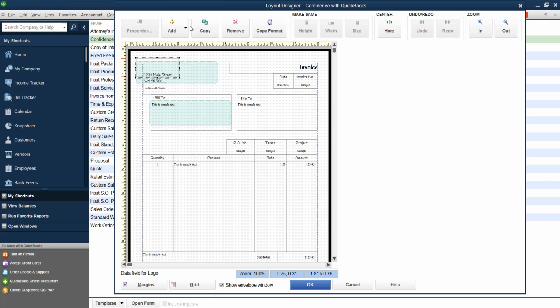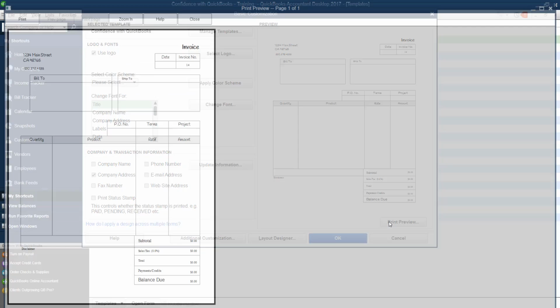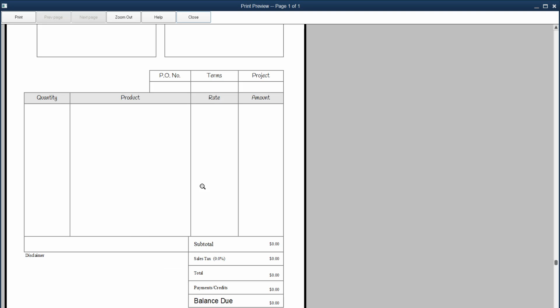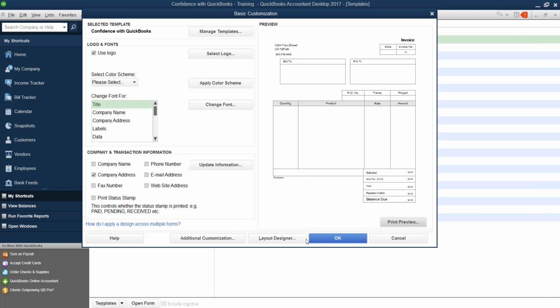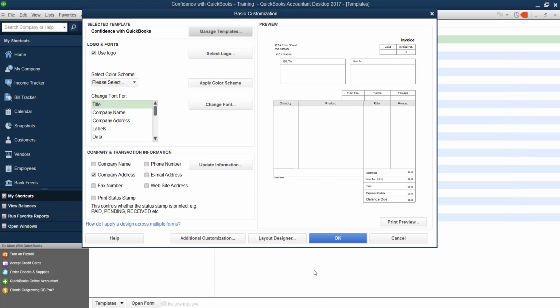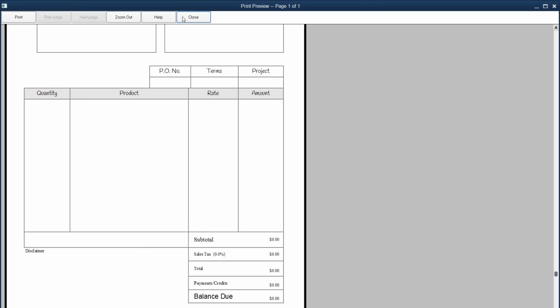The other thing I can tell you is, when you're in here, click OK, and then click Print Preview down here at the bottom and see what it's physically going to look like and where you need to change it. Say this little line right in here is off from the other and that bugs you, then go back into your designer, click on your line, choose where you want it to be, then click OK and click your print preview and see if that looks better to you. Things like that.